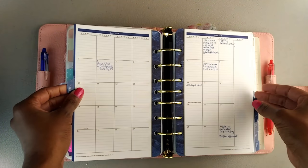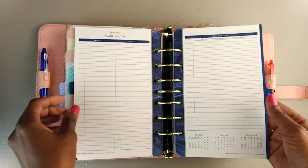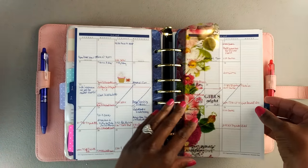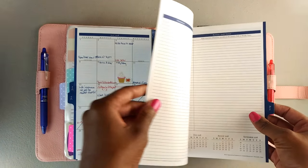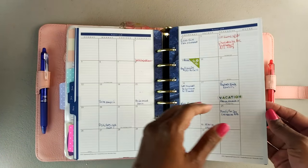These are my monthly tabbed pages. I have the Monticello print. I love these pages because they have the nice white backgrounds with the nice blue marble accents. Also, there are light lines to help you write straight on the monthly tabs.